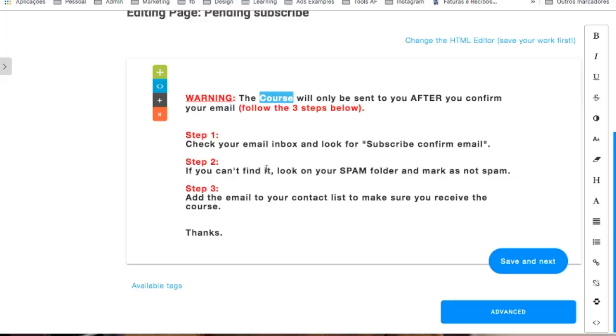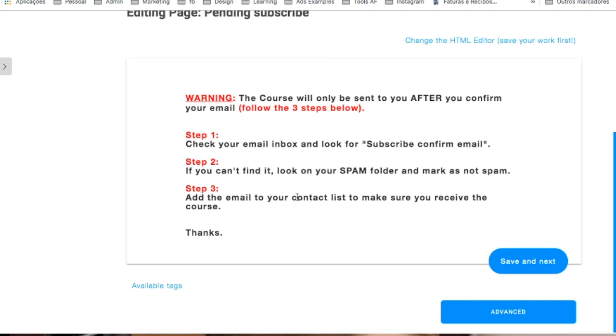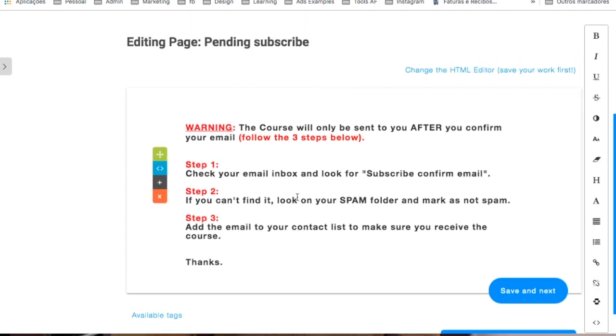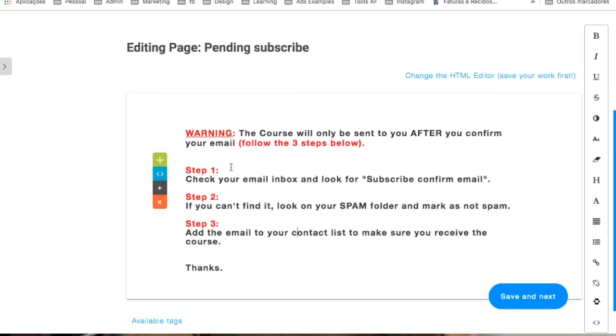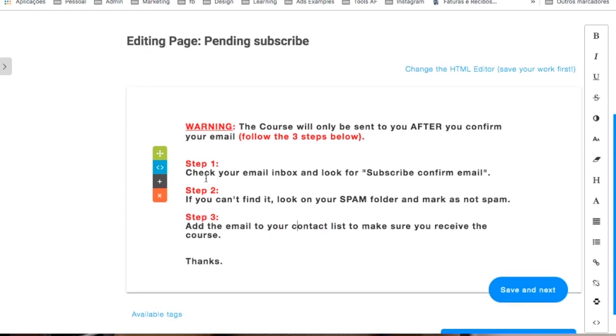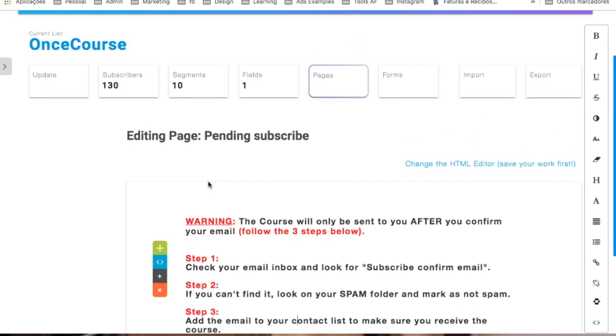So yeah, that's how you do it. You make sure you add these 3 steps. I've created this and it's working amazing. The open rate is now amazing. I'm loving it. I could remove this right now. It's just been a few days, but I want to keep it because I want a lot more people to do this with more email providers, right? So yeah, guys, that's how you do it to avoid getting in spam folders, so your email is seen.